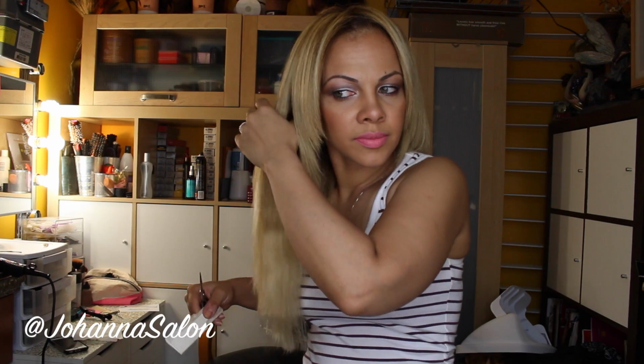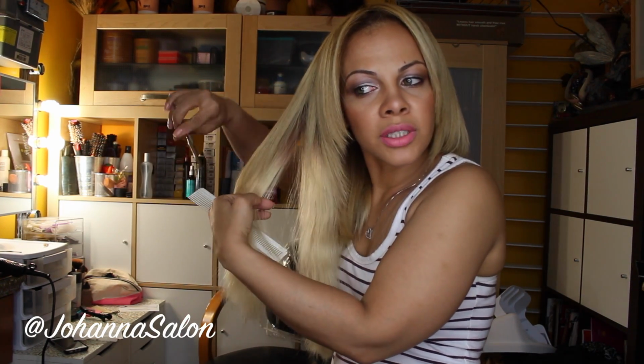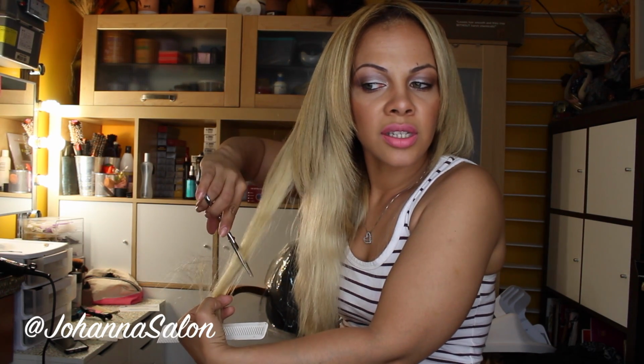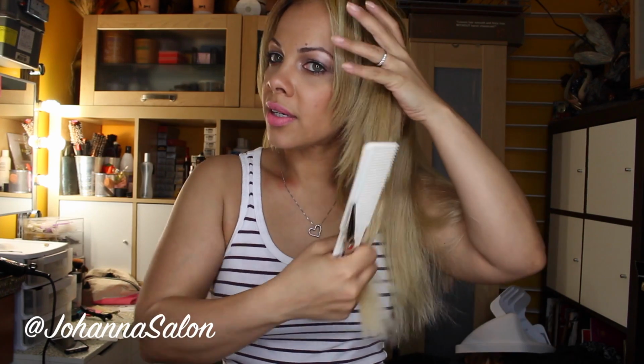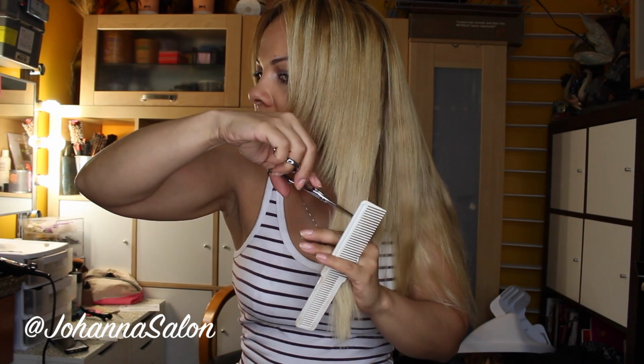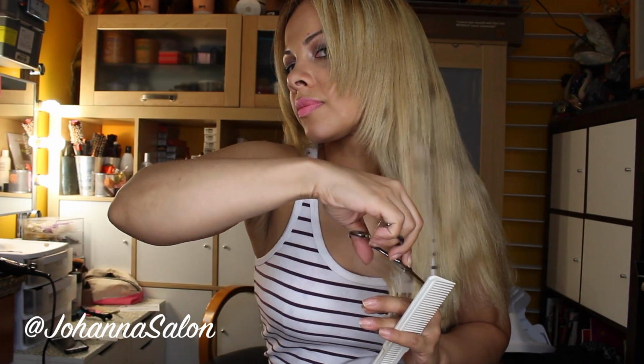I'm going to do the same for this one, because I have a little bit of hair there that I don't want to show. The key is to blend, just blend. Okay, so that's that side. Then we're gonna do this side. Same thing, just grab this section. Wherever your hair ends, be sure not to cut your hair and just slice it. And that's it. That's it for a layered cut.